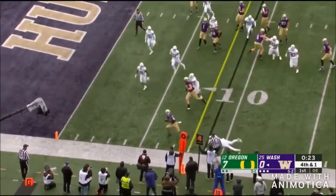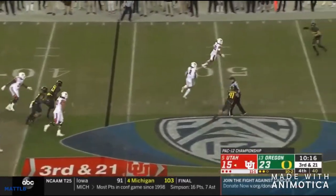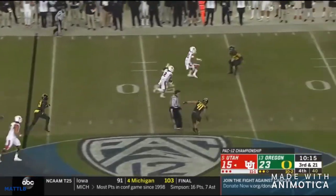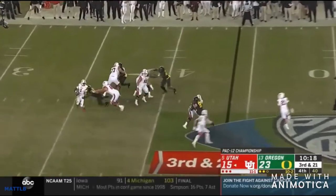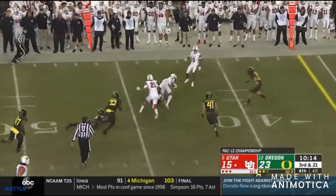As a linebacker, you've got to break down your feet and just come down, chop it up as close as you can to the ball carrier. Here he does it again against Zach Moss. I know the blocker was in his way, and Moss does a nice job of maneuvering around him, but he hops. Look at this end screen right here. He hops. And once you hop as a tackler, whether you're a linebacker or a corner, you can't be hopping as you're trying to make a tackle. He whiffs on that play.